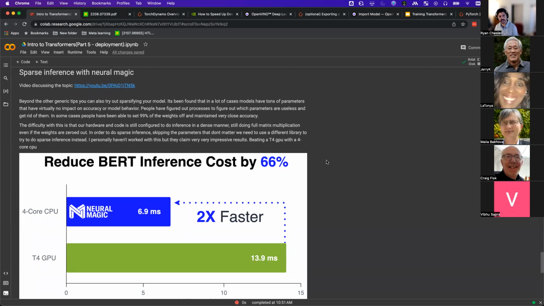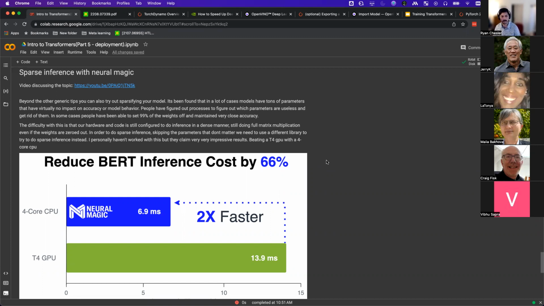And so that's great that you can zero out a whole bunch of the weights, but typically with inference in PyTorch or ONNX or whatever else by default, it's still going to do the same exact matrix multiplication or addition, because it's still operating on those matrices completely. So in order to actually get benefit out of this, you have to do sparse inference.